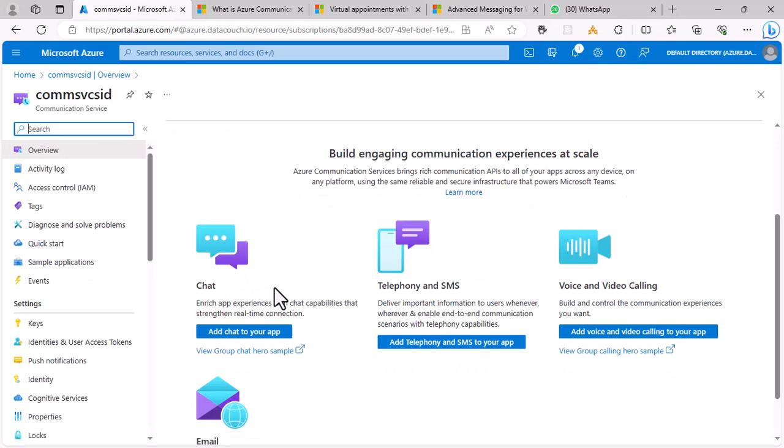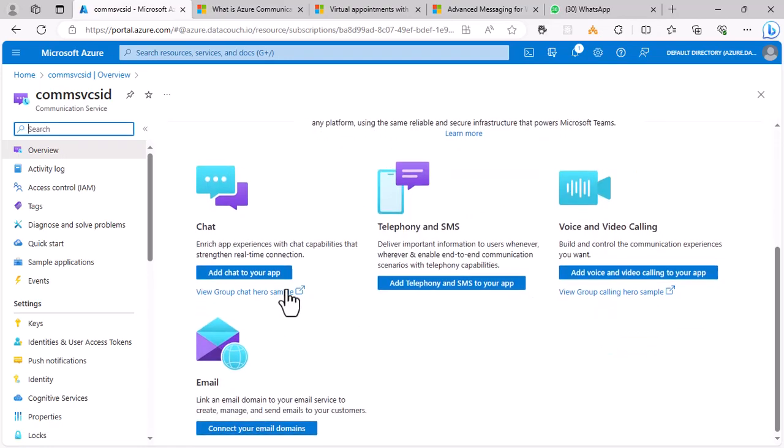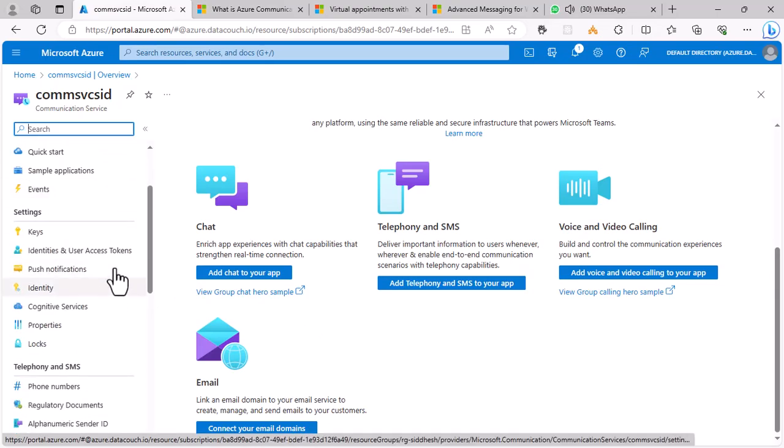We get the summary when we go to a particular resource, and as you can see here, we can add chat, telephony and SMS, voice and video calling, and email to communicate with your customers, users, and so on via this communication service resource. On the left side, you will see some common blades as well as a few new ones.